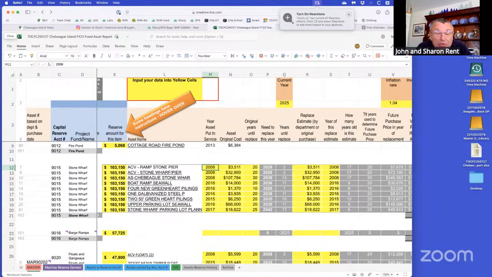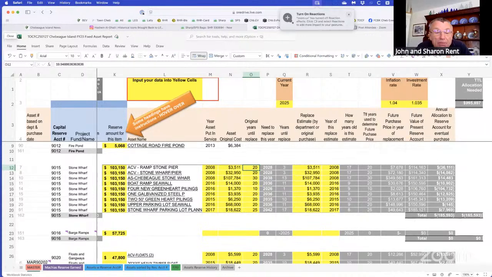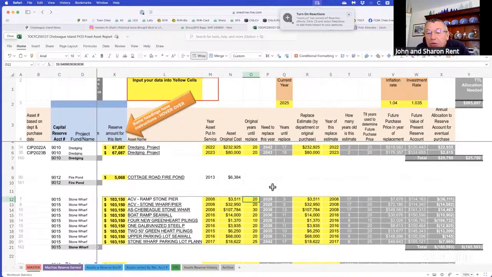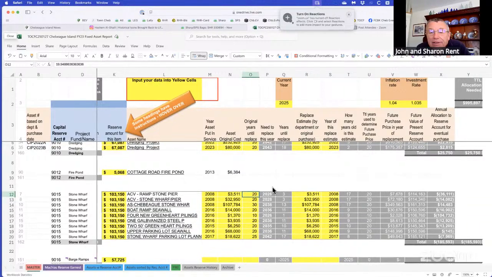One of the next steps we need to do is by department sit down and go through it line by line and say, are you ever going to replace this? If so, how many years? And if you're going to replace it today, what would it cost? I think there's a lot of poor, outdated information in here. For example, stone pier items, maybe if we went out to there's a column in there, when are you going to replace it, or how much is the replacement cost going to be? We might make those all 0 because all of this stuff goes away with the major capital project on the stone pier. Right. We're basically putting money away now for a larger capital project as opposed to dealing with any of these individual items.